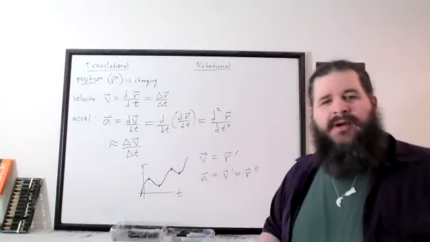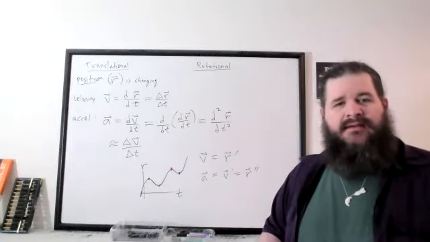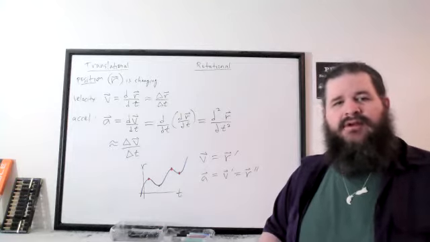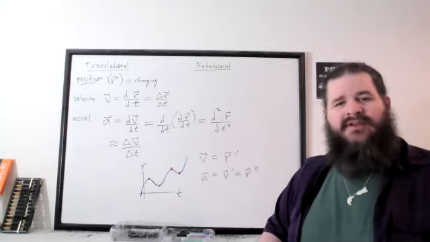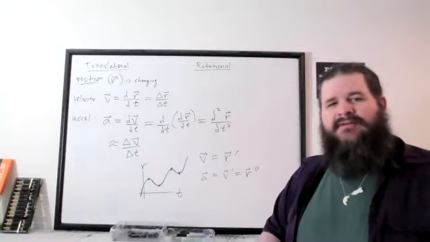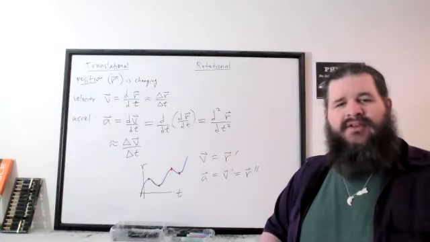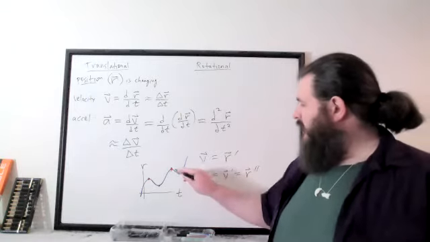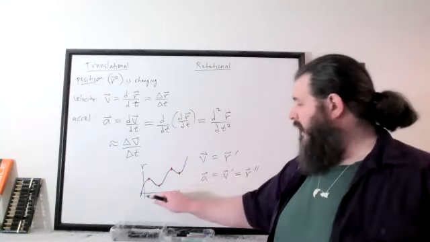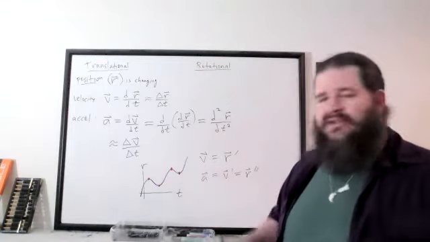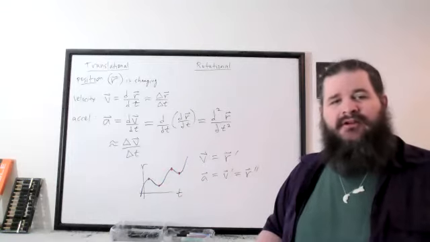From calculus, what do you know about the first derivative at a max or a min? If you're trying to find a critical point, a max or a min, what do you set this derivative equal to? Of the position graph? Yeah, or any graph, if you want to find a max or a min, what do you set its derivative equal to? 0. Exactly, set the derivative equal to 0, which means that at these maxes and mins, those are times, I should say, because we're talking about time passing. Those points on the graph represent instants in time where the derivative is 0.